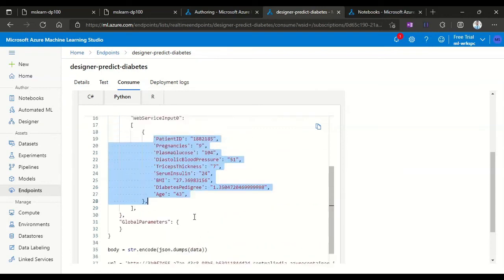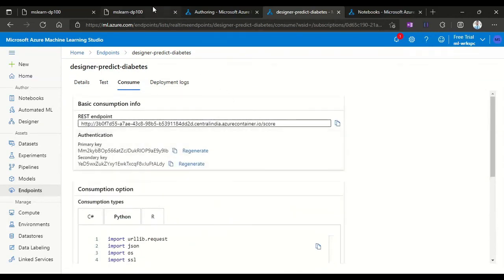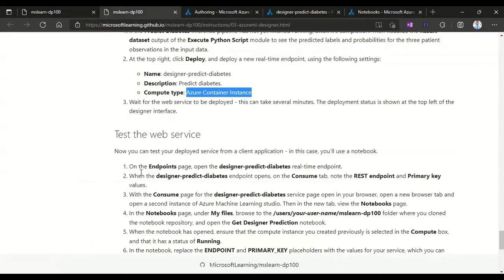Okay, so what I will do next, on the endpoint page we have opened this designer diabetic endpoint, and we can see in the consume page the REST API endpoint and the primary key values, right?